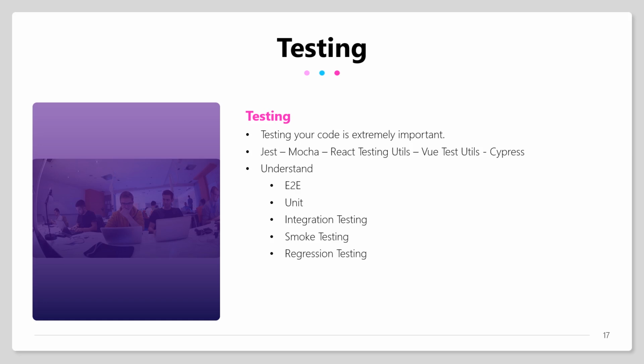So there are terms you probably should understand, like end-to-end testing, unit testing, integration testing, smoke testing, regression testing. Regression testing is extremely important, where you run your tests at the end of your code cycle or after you're done coding, just to make sure you didn't break anything in the past. Like I said, this is also integrated really well into the CI/CD pipeline. A lot of these tests should be run every time you make a build.